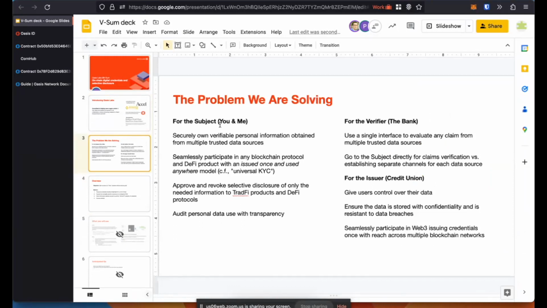For people just like us, we have our own verifiable information on chain. We can then use that same decentralized identity information to participate in any blockchain protocol. For instance, in the last presentation, we saw an off-chain partner used for KYC, KYB. Well, you can just put this on chain, do it once, never do it again. That's one thing we're trying to uniquely offer. And you can selectively disclose pieces of information, approve information, revoke information, so that the data and identity credentials remain in the hands of users and not in the hands of companies other than the trusted issuer.